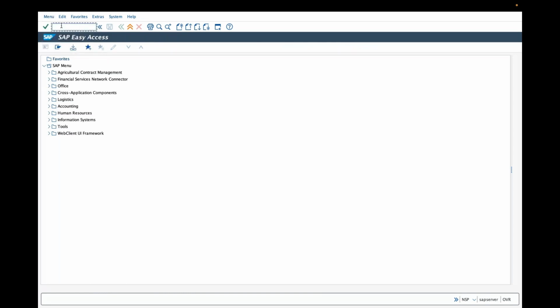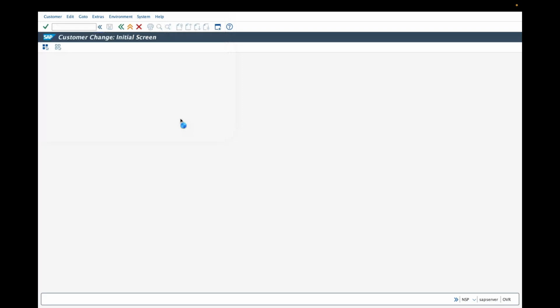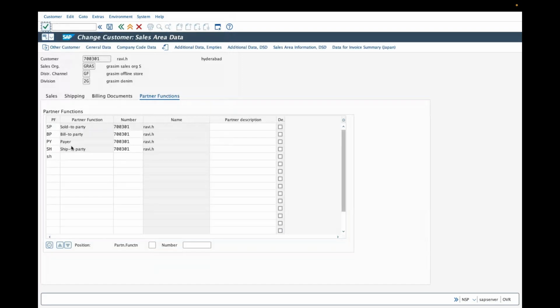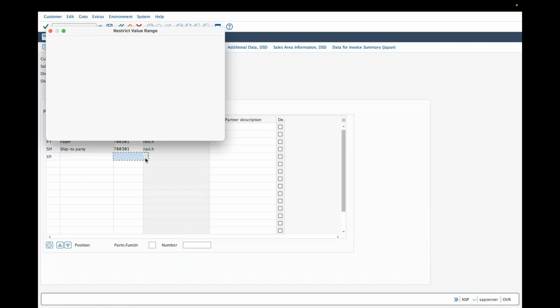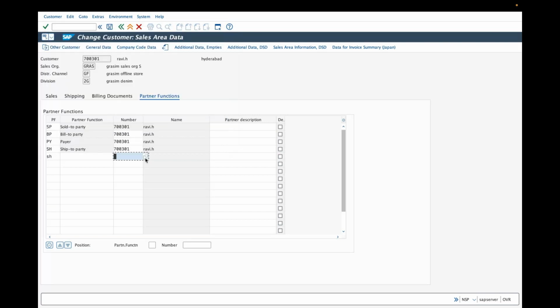Again, XD02 you go, open the root customer ID and give SH here. And instead of giving manually, you click on the drop down and find GRA2, enter, double click, enter.